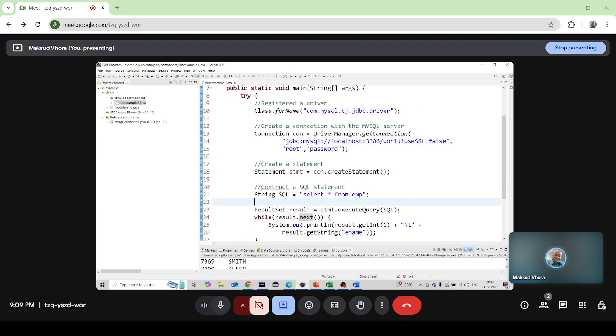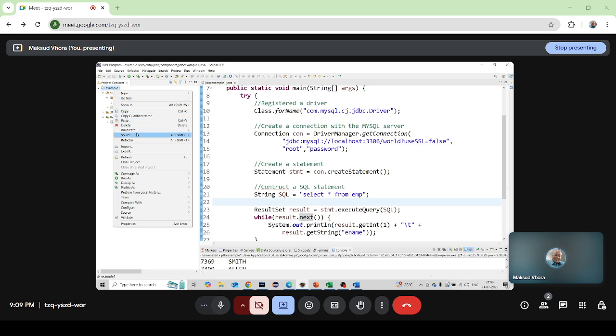So what are the things you required, as we discussed so far, guys? You require Eclipse IDE, you require MySQL server, and there must be one database. In the database, there must be one table, and we require to make the bridge between the Java application and the database. We require to download MySQL connectors. Once you download the MySQL connector, you go and right click the project. There is an option called Build Path.